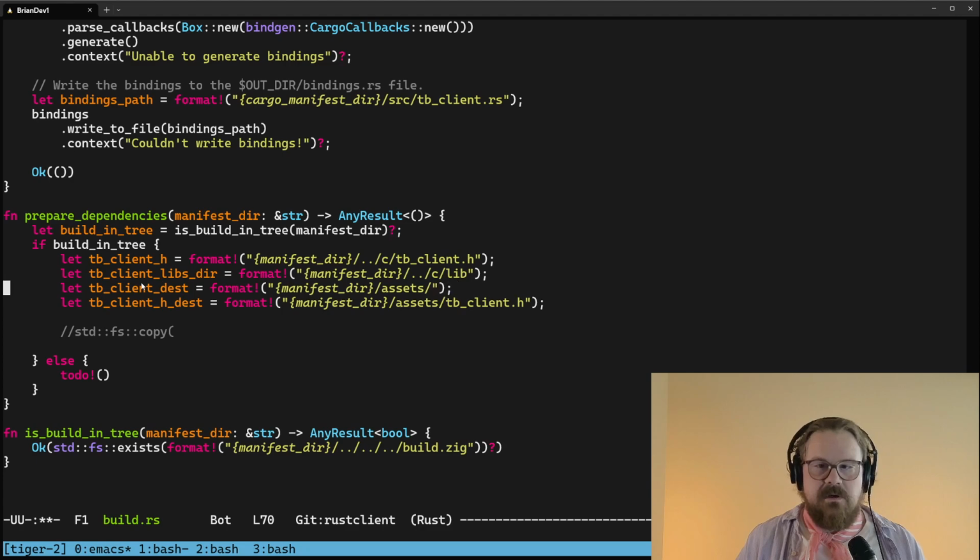And so then when we recursively copy this lib directory, we'll end up with a lib directory here. That's my plan, at least. Once we actually do that recursive copy, we'll see how well it works.